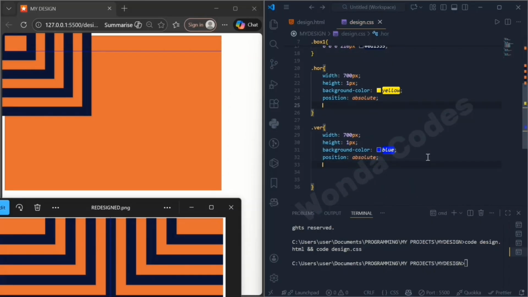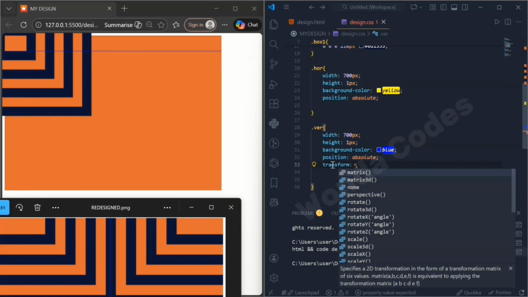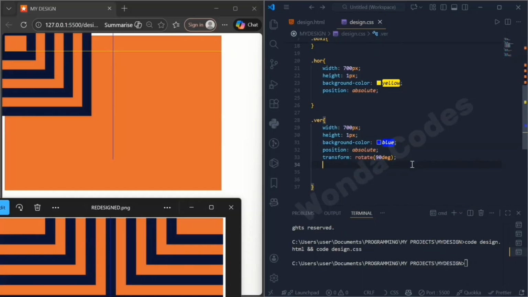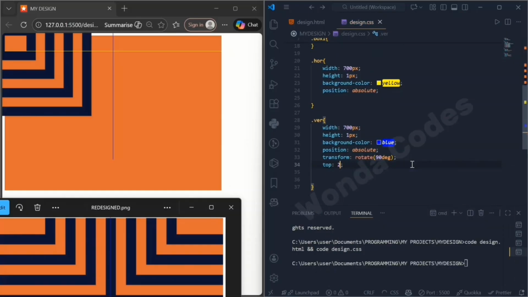And for the vertical, just vertical, let's transform, rotate by 90 degrees. I think that should work. Okay, beautiful. And top 250, 250 pixels.